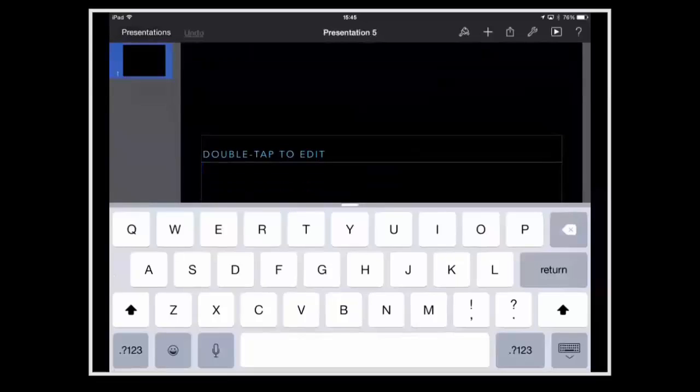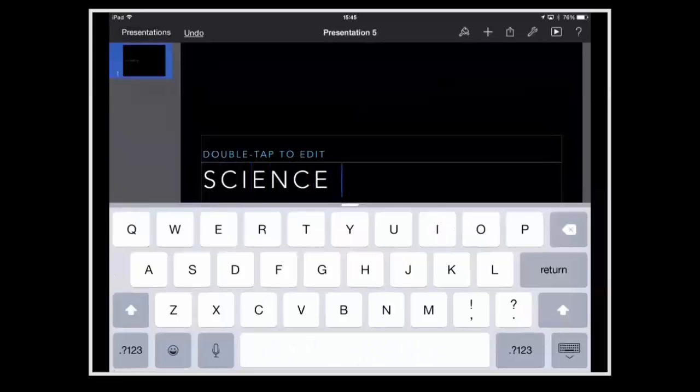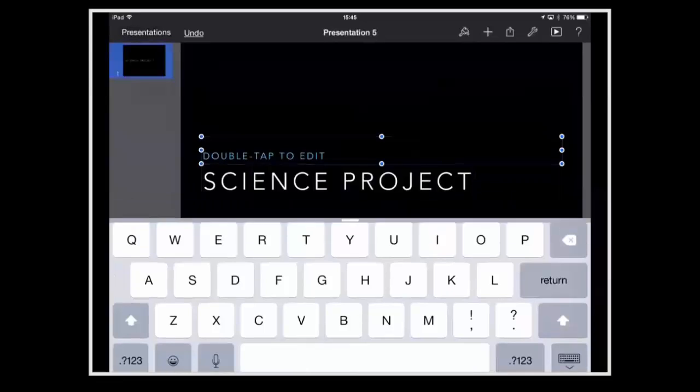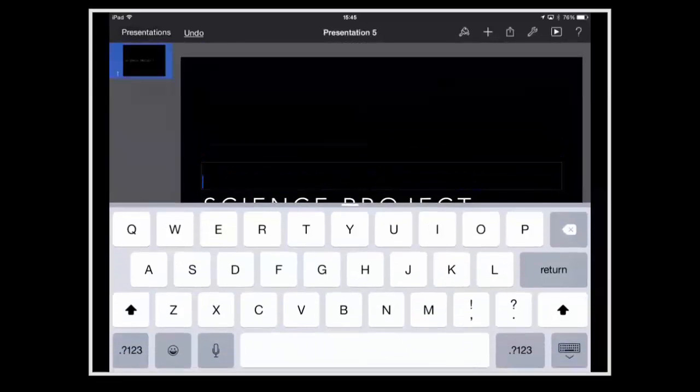Oops, I have to remember that I'm working off the iPad, not off the computer. So the science project, of course you would have a different name that specifically relates to the project you'd be doing, and I might just put my name there.